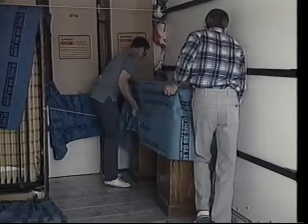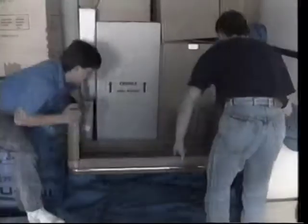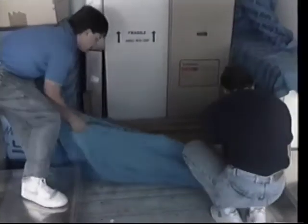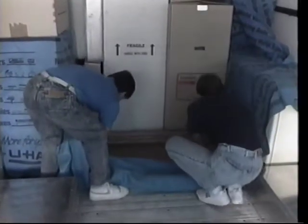Load your table that's been wrapped in furniture pads on its side. If table legs can't be removed, protect the top with either furniture pads or blankets and place the table in the van upside down with the legs up.